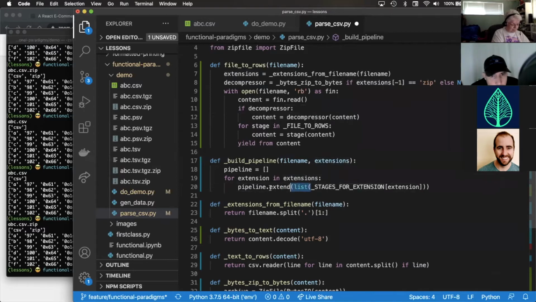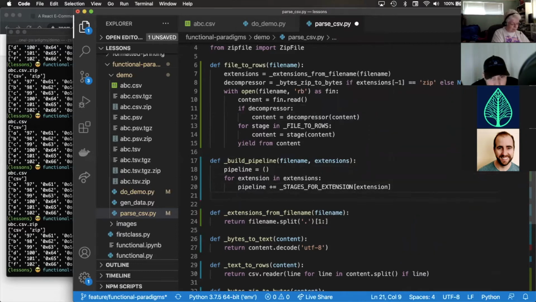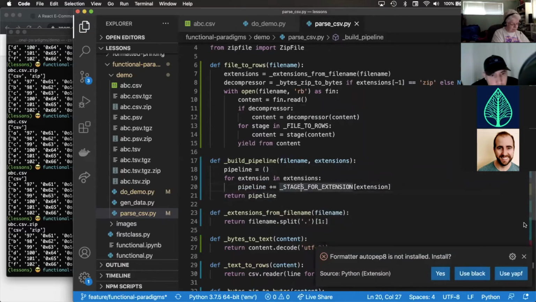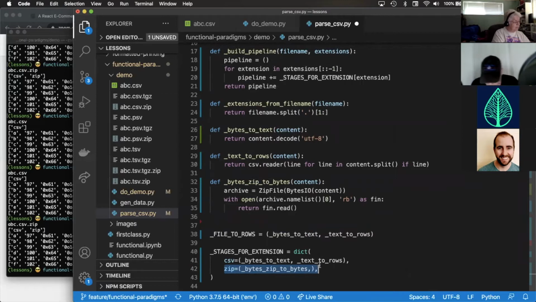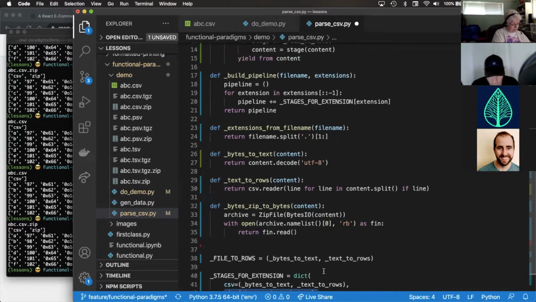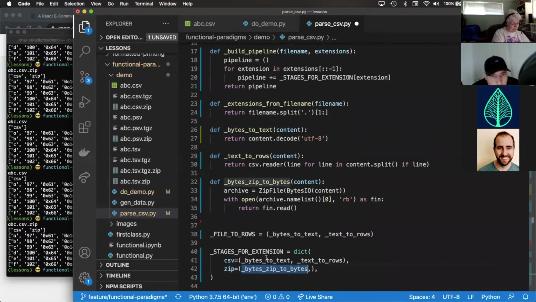You know what, I'm going to actually do this a slightly different way. I'm just going to work with tuples directly. There. Pipeline equals a tuple, and then at the end we return pipeline. So all I'm saying here is work backwards, because right now we're doing it forwards, work backwards through the extensions. So start with zip and go look up what are the things I need to do to get from zip to its, like what's the transformation from zip to the unzipped state? And that happens to be a single function, and it's this one.